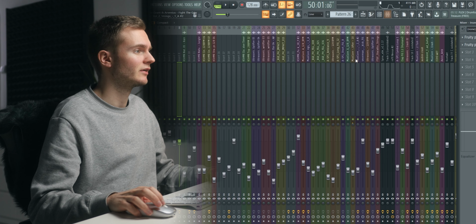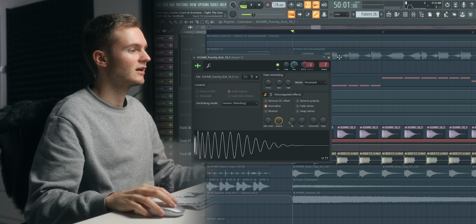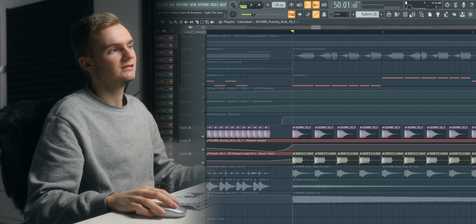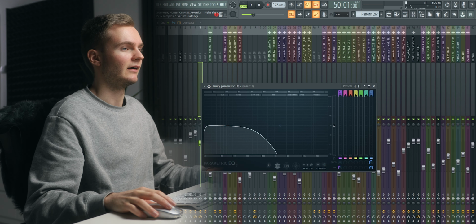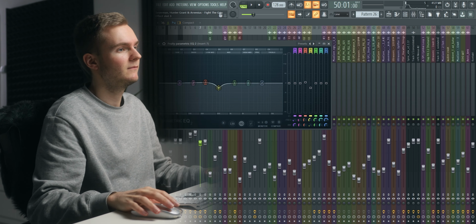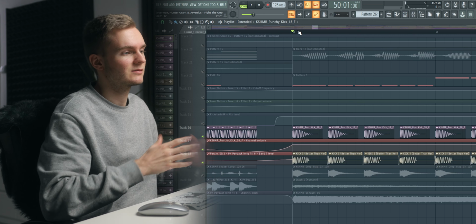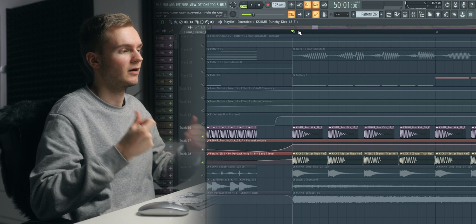What I did with this one, I basically just removed the low frequencies. Now I wanted to add a separate bass kick to the song because I wanted to have a bit more punch to the kick. So I took this Cashmere kick drum, and here I basically did the opposite. I removed the high end because we have the top end already covered with the other kick drum, and then some more detail EQing, and then combined both kicks make this more unique, really punchy, nice kick drum.